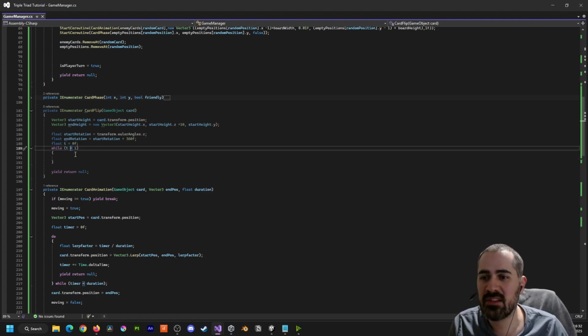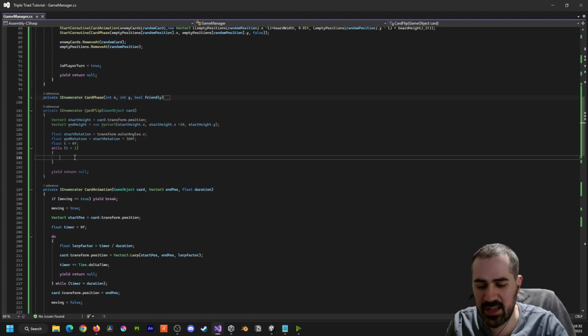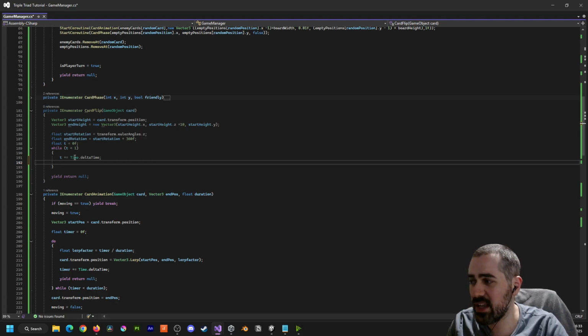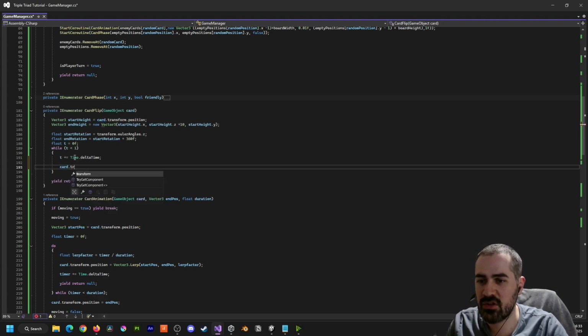So while our timer is less than 1 second, I'm going to say t plus equals Time.deltaTime. So this is going to increase our timer every frame. It's just essentially a little clock for us. And then we're going to say card.transform.position equals Vector3.Lerp, and we're going to go startHeight, endHeight, t.